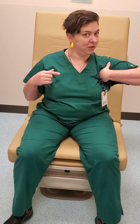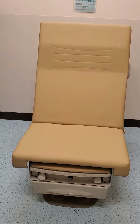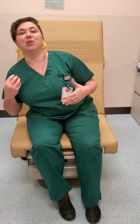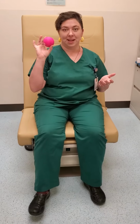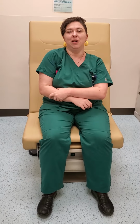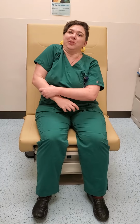So we've got the lymph nodes here in our armpit. We also have lymph nodes that we can send a detour of extra fluid over to. We've got lymph nodes in our other arm and in our groin. So I am going to grab myself a foam ball. We can use a squishy foam ball, we can use a rolled up bandage, we can use a rolled up kitchen towel. We're going to tuck that ball into our armpit as deep as it goes, hold it in place with the arm, and just kind of massage the inside of my armpit by working my shoulder around.